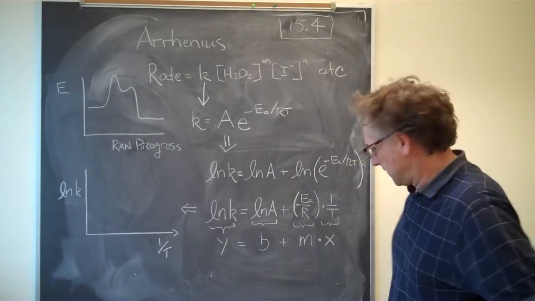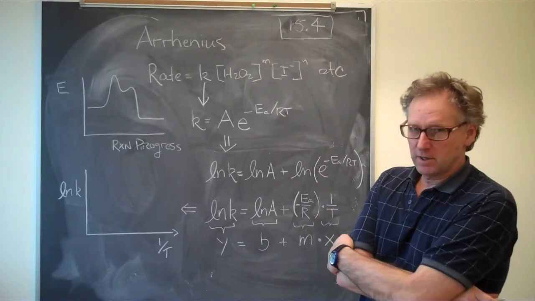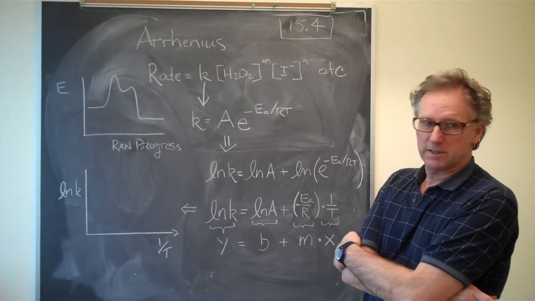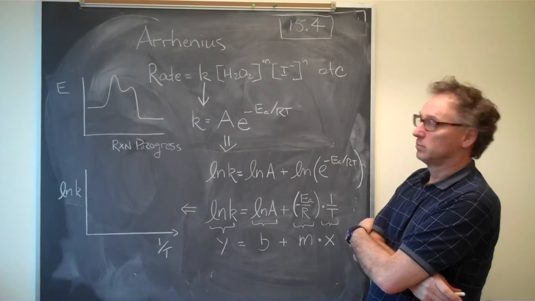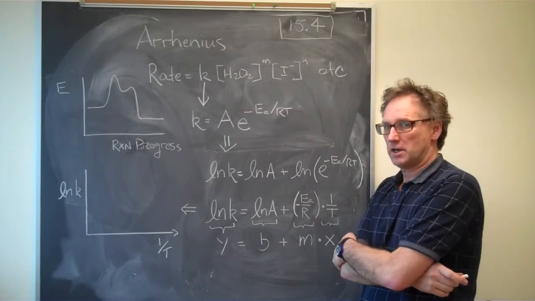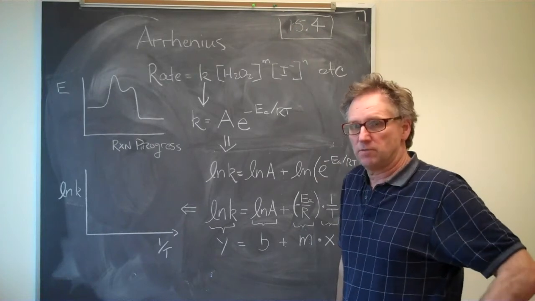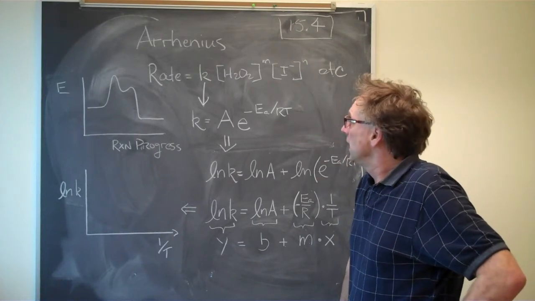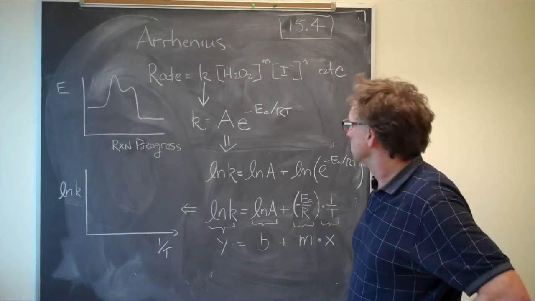Here we are again, and I'm here to just give you a little bit of theory associated with the Arrhenius plot and Arrhenius theory that you're going to be using in lab, having to do with the hydrogen peroxide decay process. So a lot of this is in your text in section 15.4. There's Arrhenius, and I'll just get into it.